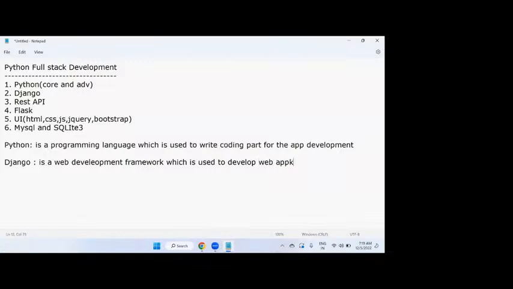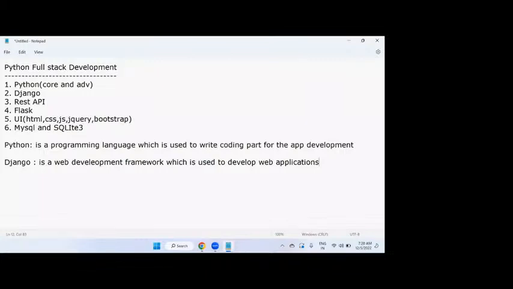What type of applications? Web applications means websites including UI only. A web application means the application which provides services over the web. For web application development in the Python context, we use a framework called Django.